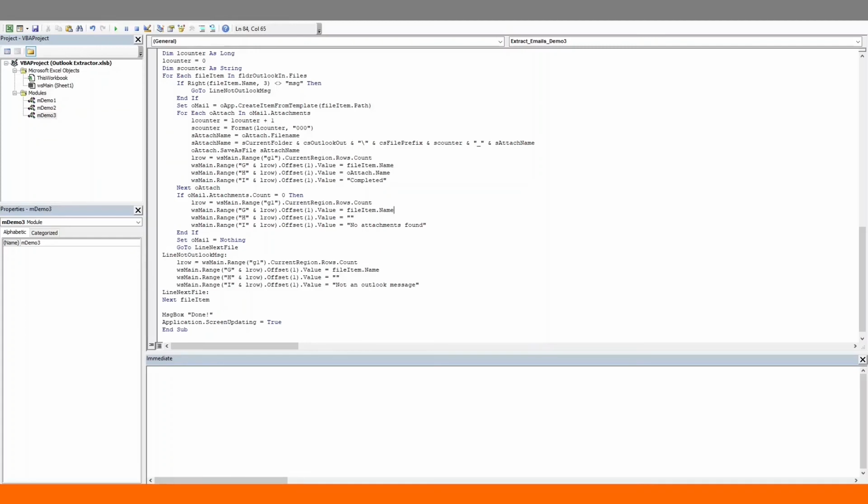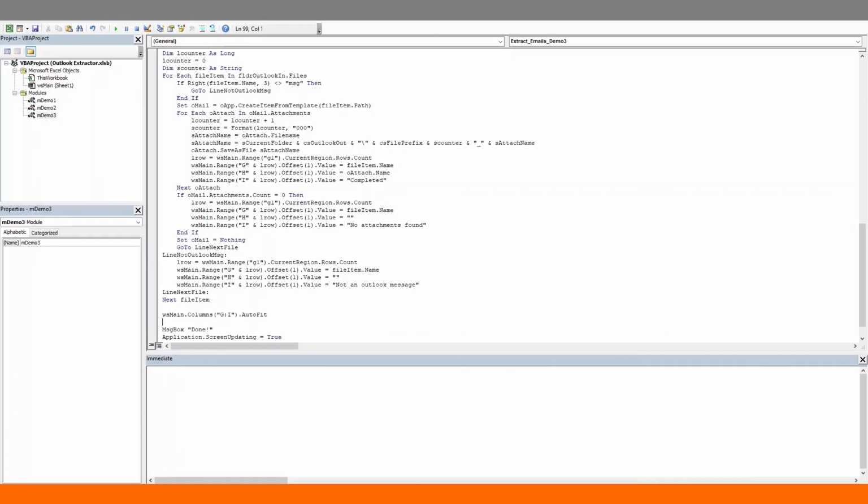Okay, and for the last part of the code, let's resize columns G to I to fit the size of the notes. And we'll use auto fit. That's it for the code.